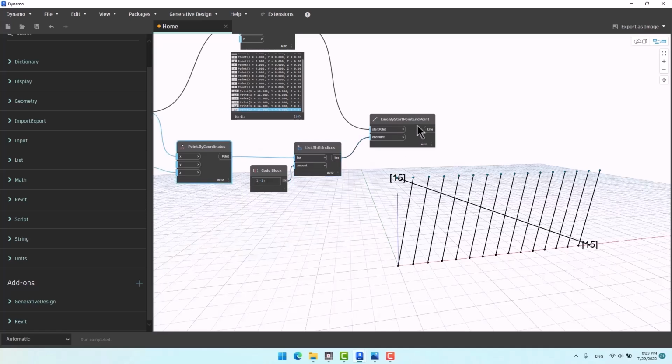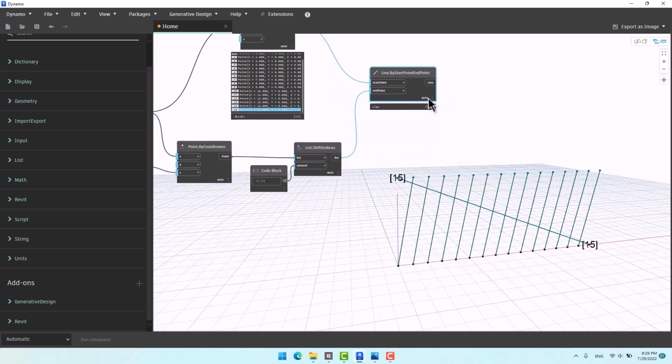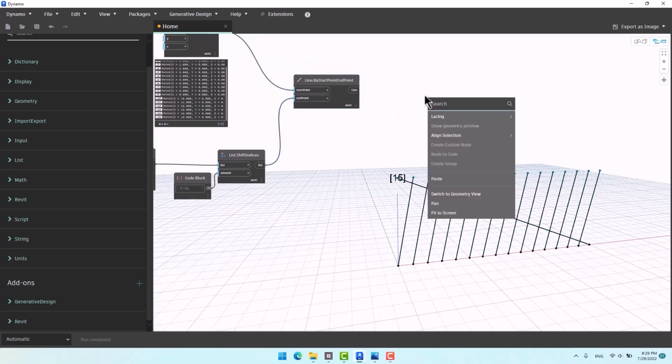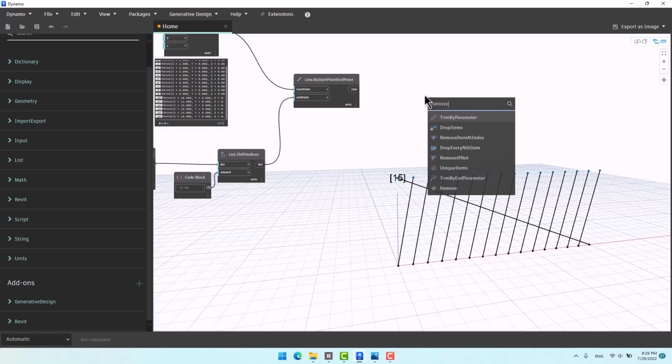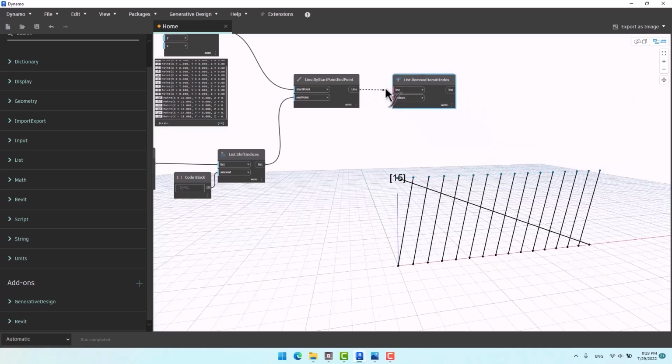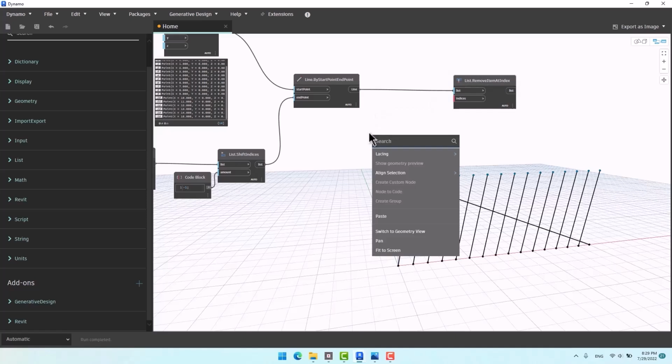Guys, the thing is, the last item that we have in this list, the last item here creates this line. We need to remove this. So, I'm going to do another right click and search for remove. Here, remove item. Connect this wire.